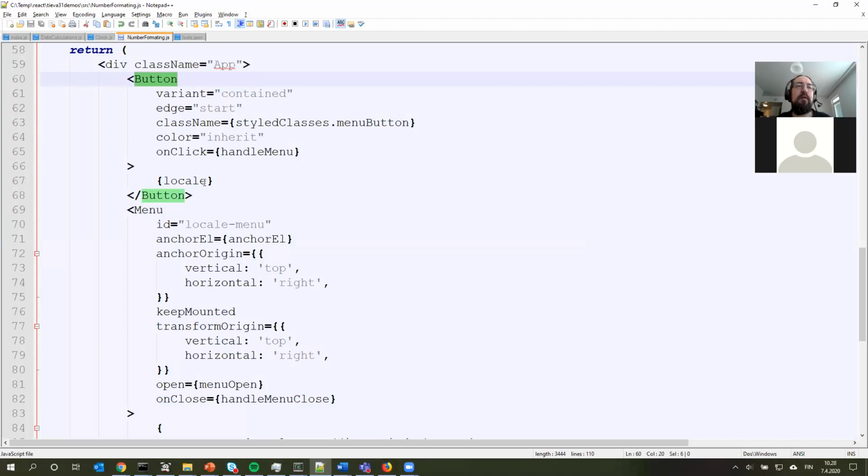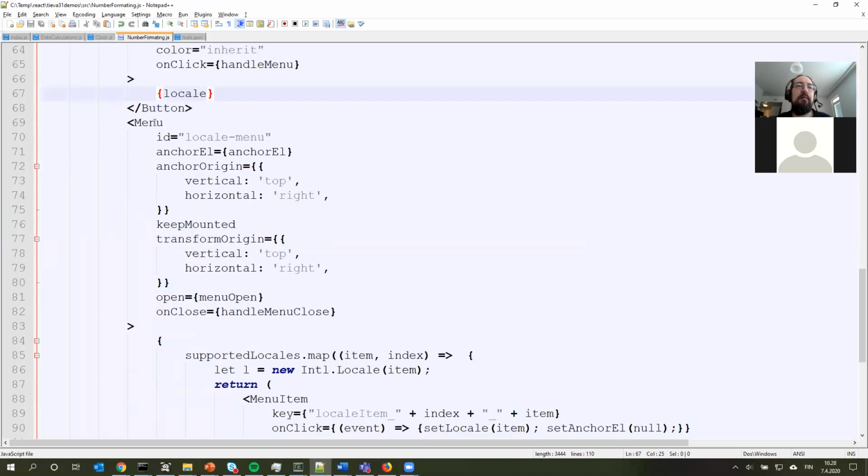I just put the current locale into the button text, just a regular button, and the menu is here right after that. Of course, that can be anywhere because the anchor element is what binds the location of the menu. Like before, in all cases where I have been using menus, it's just an anchor element.